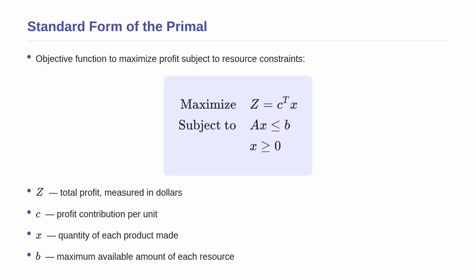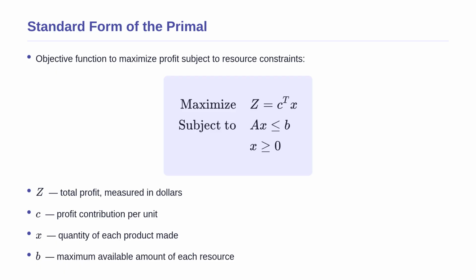Now that we understand the bakery analogy, let us look at the mathematics. We first write down the standard form of a primal maximization problem. Conceptually, this formula calculates our total profit by multiplying the profit from each item by the quantity produced, while ensuring we do not use more resources than we have.